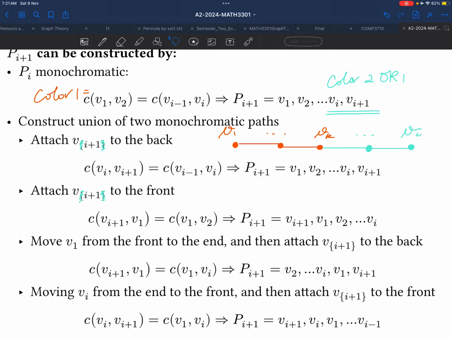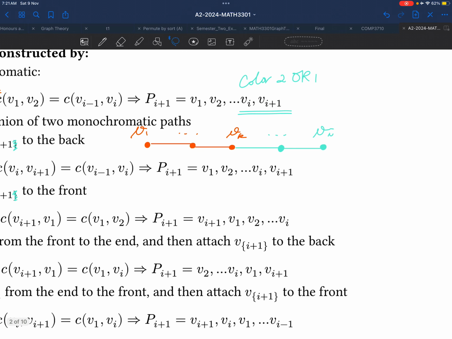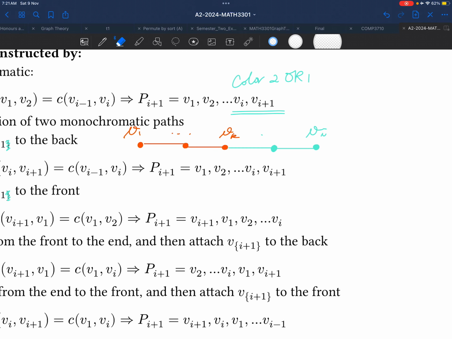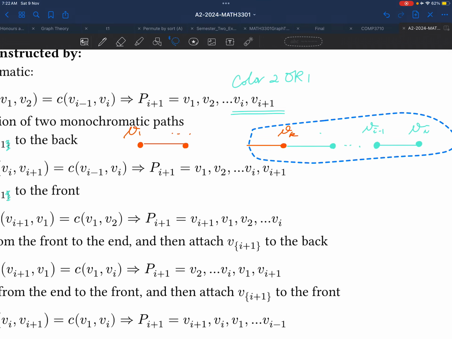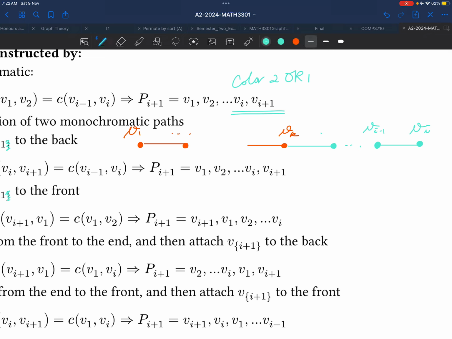If the color between Vi and Vi+1 is equal to the color of the edge V(k) to Vi, so we have Vi+1, the previous one, some dots in between, and V1, V2, some dots in between till Vk, that's the same color.